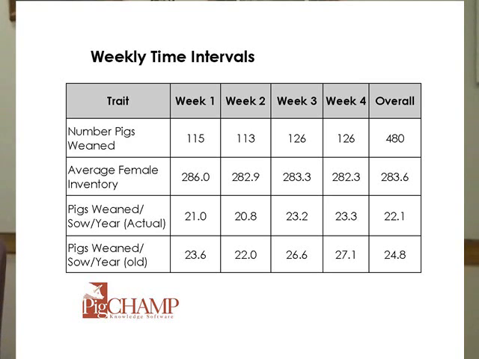The old PigChamp DOS, which is still kind of the standard that's used in making comparisons across software systems, elected to go with the litters per sow per year as a part of this calculation, since it had been smoothed out to remove those week-to-week variations a little bit. So they measured pigs weaned per sow per year as litters per sow per year times the average pigs weaned per litter. And what this did was that, again, it did smooth out the week-to-week variation in pigs weaned per sow per year. But when you looked at it at fairly short intervals, it gave perhaps an overly optimistic measure of how many pigs were actually weaned per sow per year.